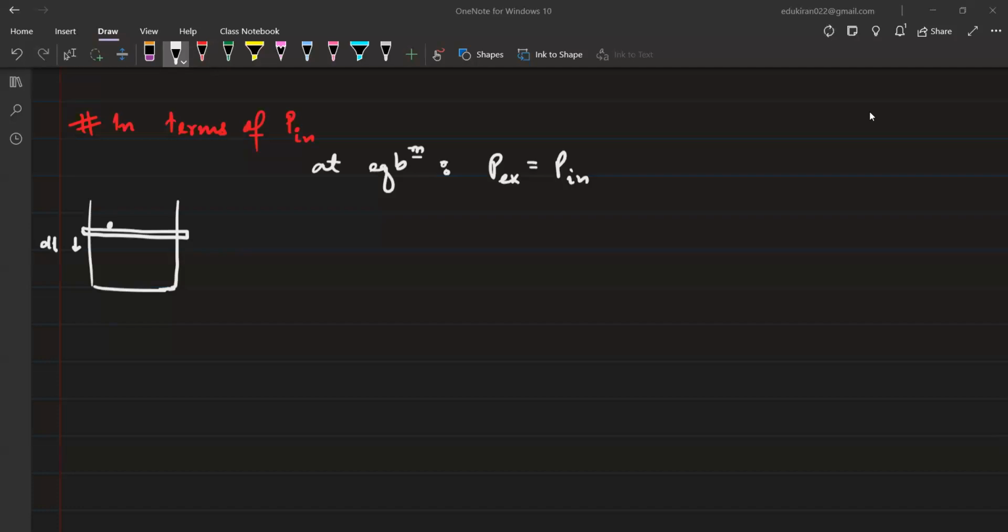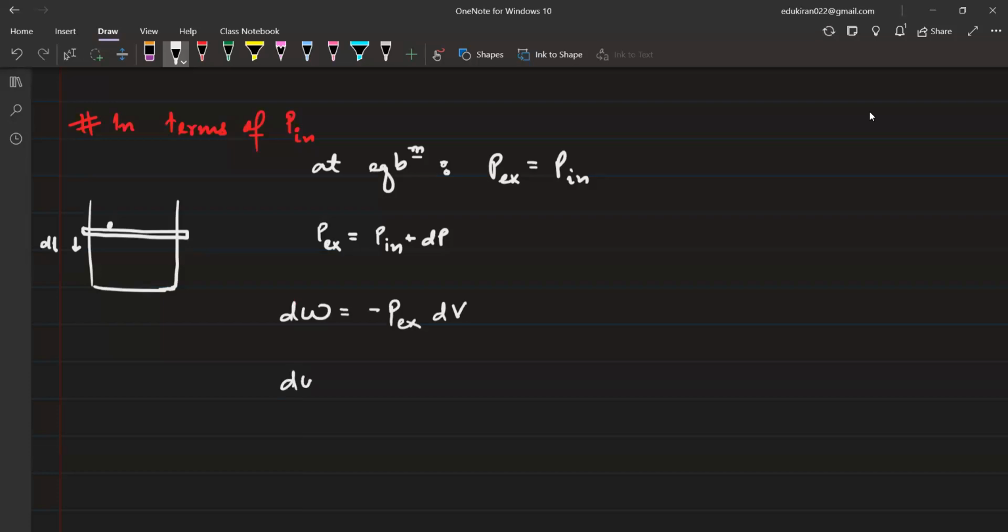Please remember. Now the external pressure is greater than the P internal. So P external is greater than P internal. And what is the amount by which it is greater? Initially it was P internal, and as soon as I added a grain of salt, it became P internal plus dP. So the increase in pressure is equal to dP. And we have seen that dW is equal to minus P external into dV.